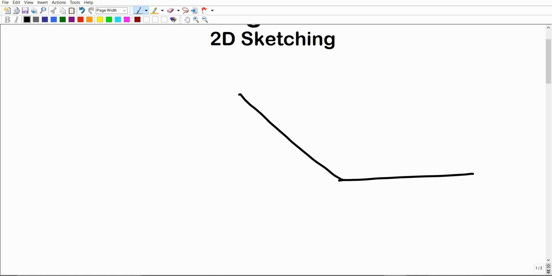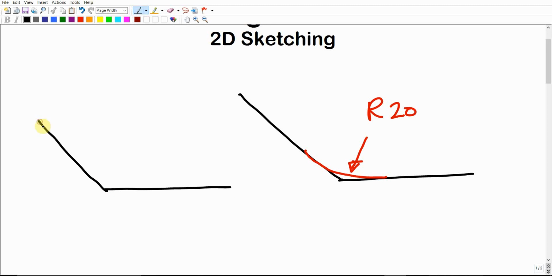To locate the center point, first of all, you have to draw two lines. Let us assume that this is the drawing that we would like to create. We would have a curve here, and the radius of this curve, let's say, is R equals 20, R20, for example. So let us repeat this shape here on the left. First of all, you have to draw the objects that are already tangent to the curve, which are the two lines. In the beginning, I'm just gonna draw a horizontal line, then I draw the inclined line, and I end up with these two similar lines.